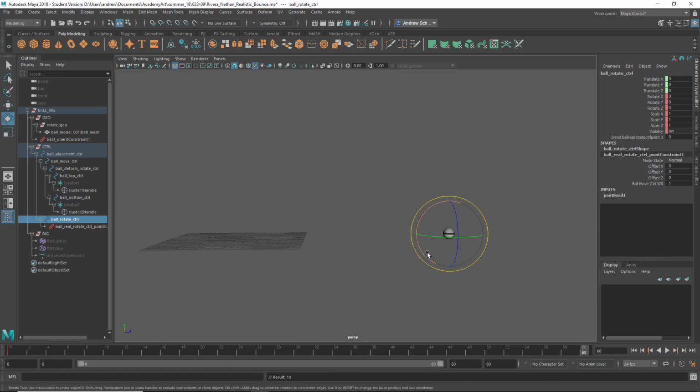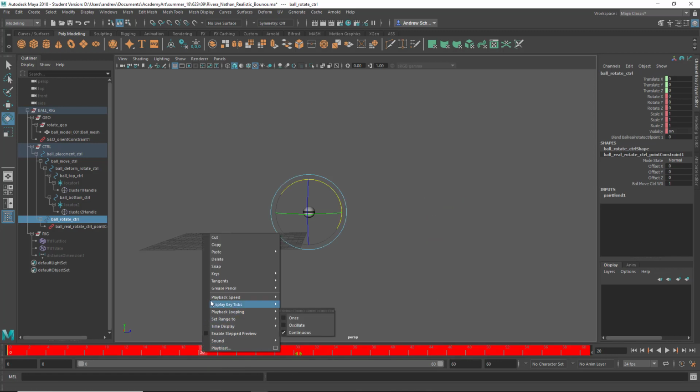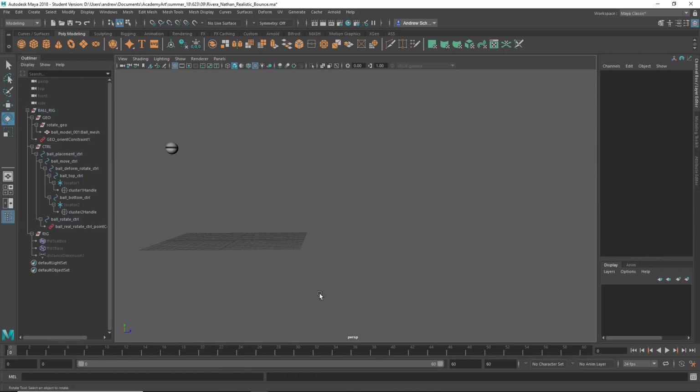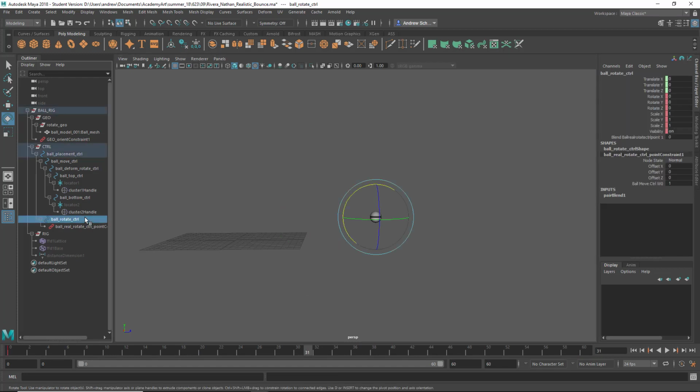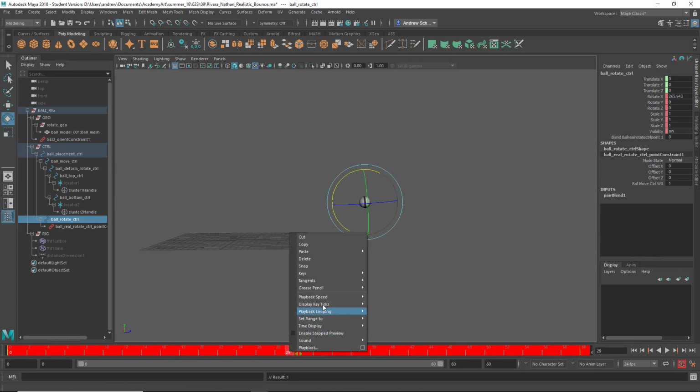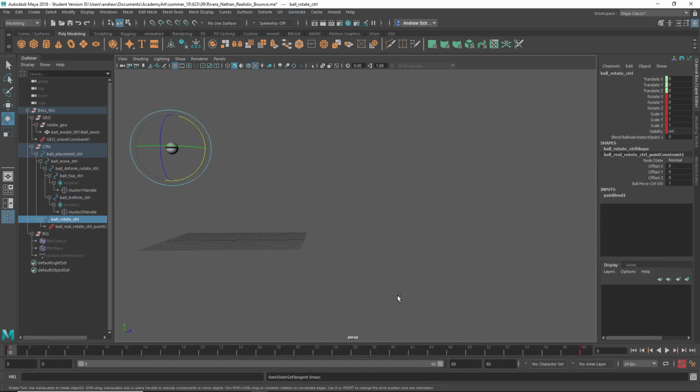And maybe make that linear. See how that looks. Oh, I don't have auto keyframe on at the end there. Okay. Yeah, that already looks better to me.